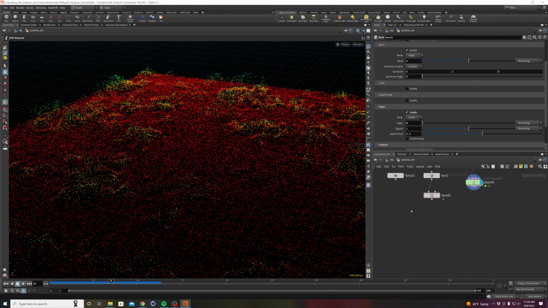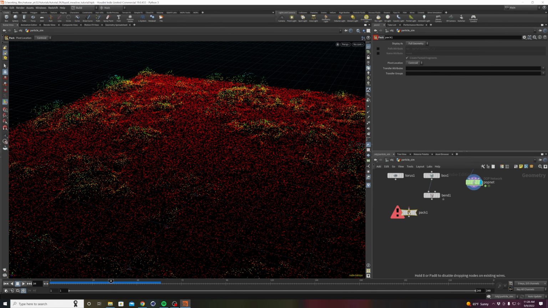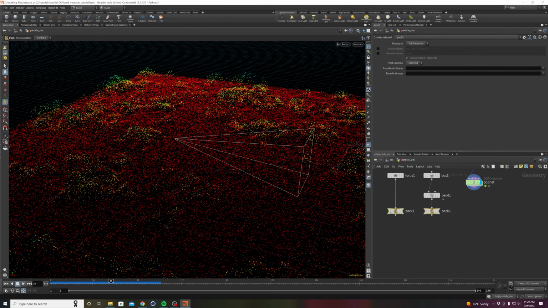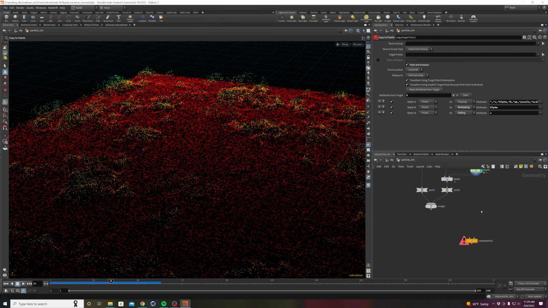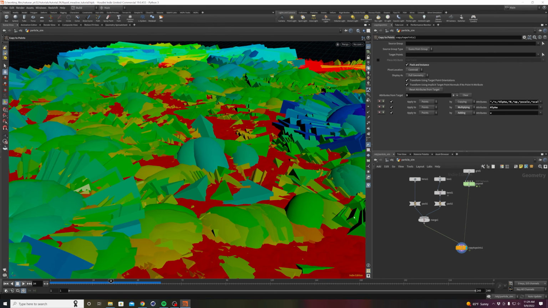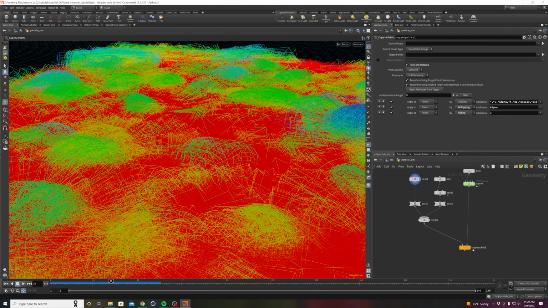So what we need to do is pack these first, and then we're going to merge them. Okay, and then we're going to drop down a copy to points, and make sure you turn pack and instance on so that it doesn't destroy your computer. So copy to geometry: the geometry to copy is here, and the points to copy to is here. Okay, now everything is gigantic, and that's because I haven't defined a scale for these points. So it's just giving me the default scale, and I don't want that.